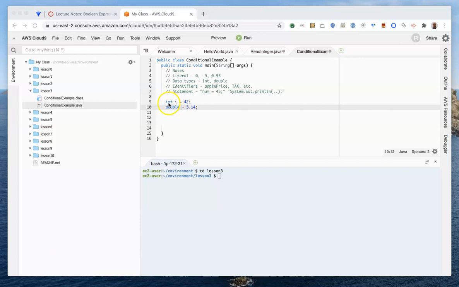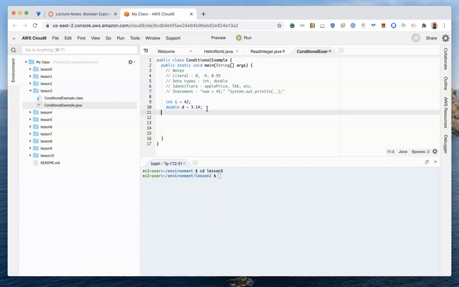Here we have a declaration of an integer data type. The identifier is I, and it's initialized to a literal called 42. Similarly, here we have a data type double. Let's call our variable name D, and it's initialized to a literal called 3.14. Now we'll introduce a new data type called boolean. Boolean looks very similar.